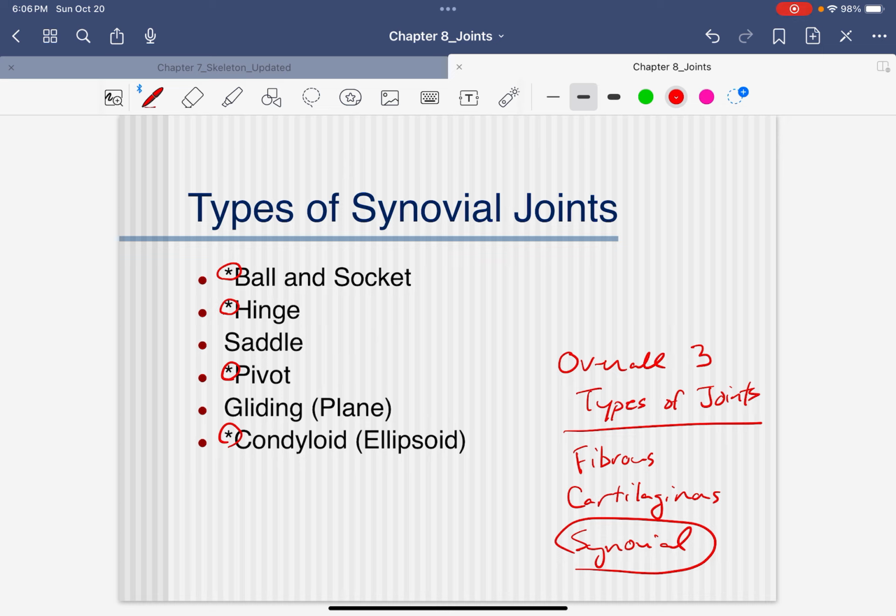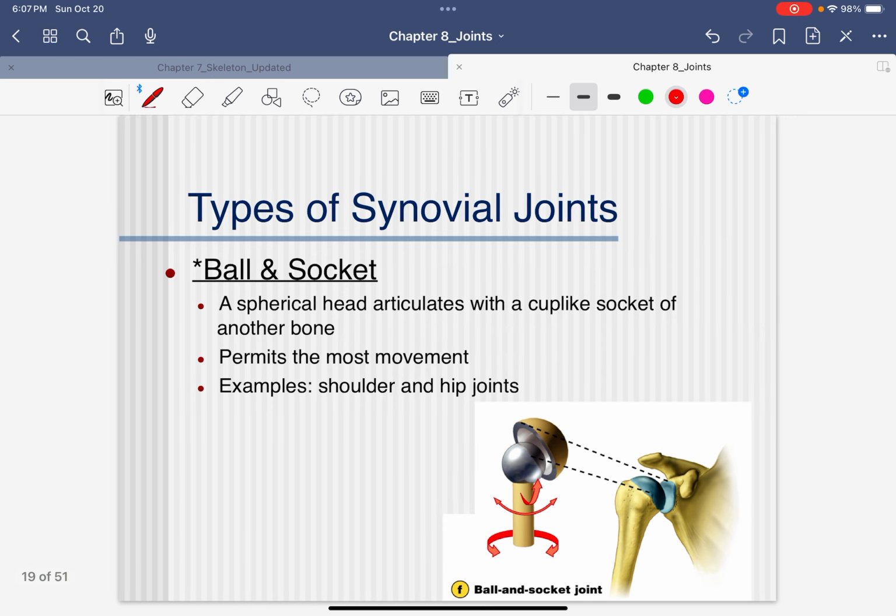These are all going to be fluid-filled joints with synovial fluid, a joint capsule, hyaline cartilage lining the ends of the bones, and surrounding ligaments. They all have that. Folks, these are named by their structure, a ball and socket.